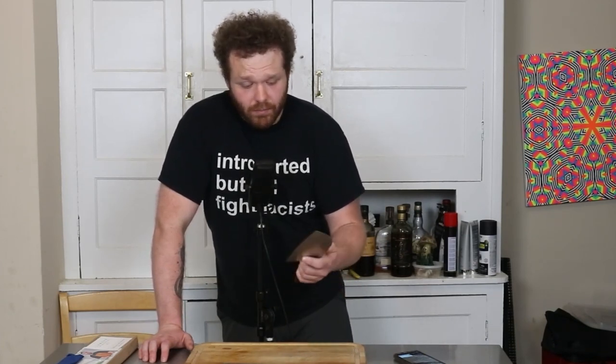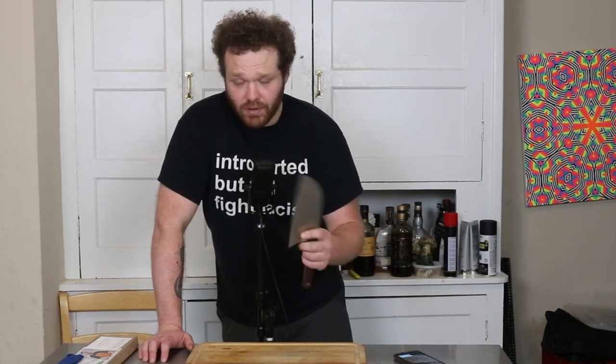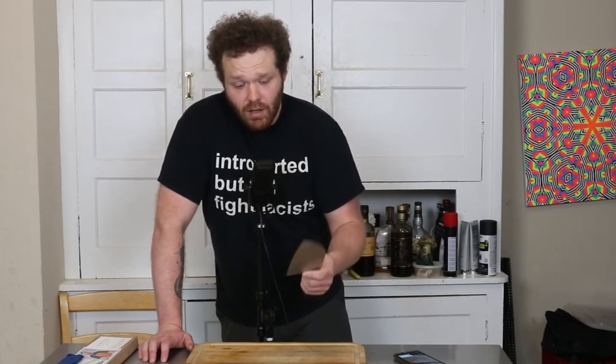It's fairly light as far as cleavers go, at least to my knowledge, because bigger knife usually means heavier knife. But this thing stays pretty light at, I think, 12 ounces. Now we get into my hands-on.